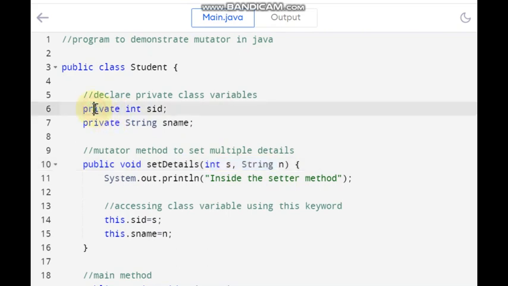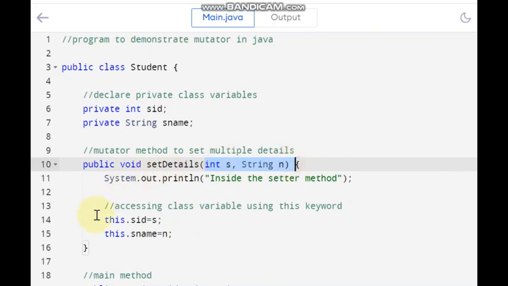So, ibig sabihin, kung meron ka ditong integer din at string na variable, then it will accept the same parameters or set of parameters. So thereafter, it will access the private variable using keyword this, and it sets the value as received in the parameter. So, ito na yung part na yun, no?